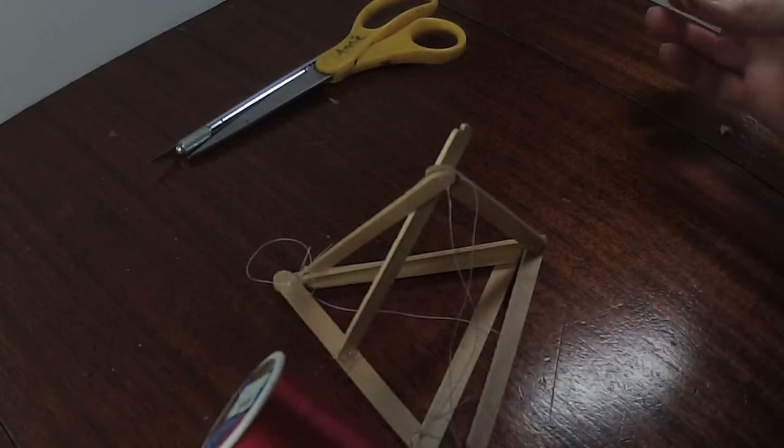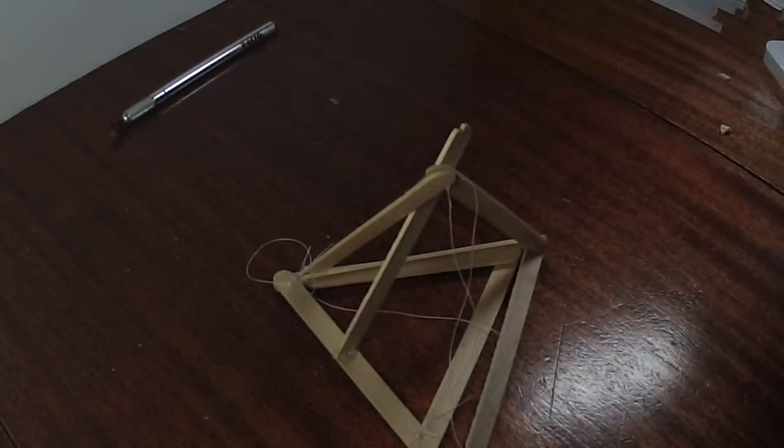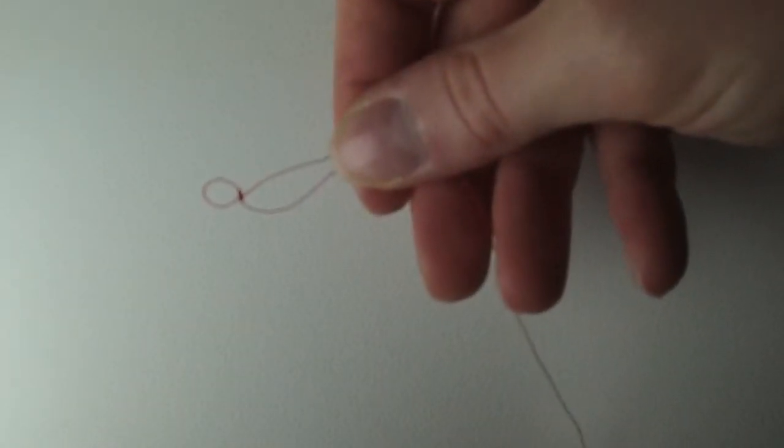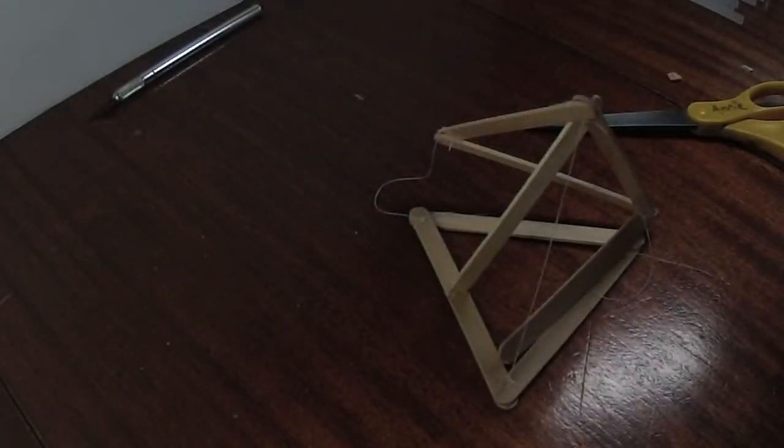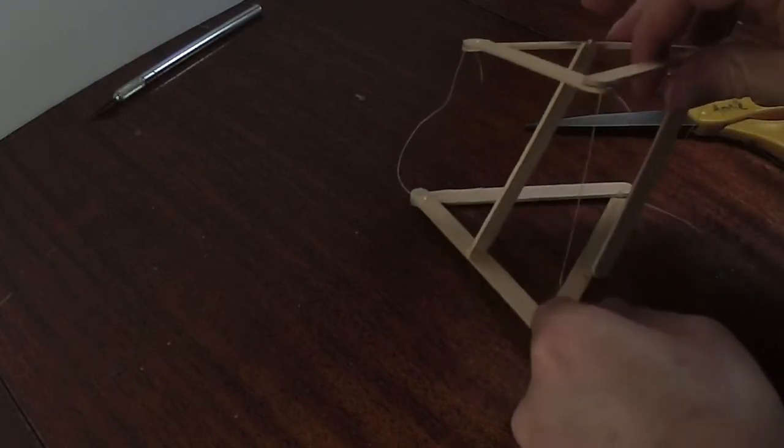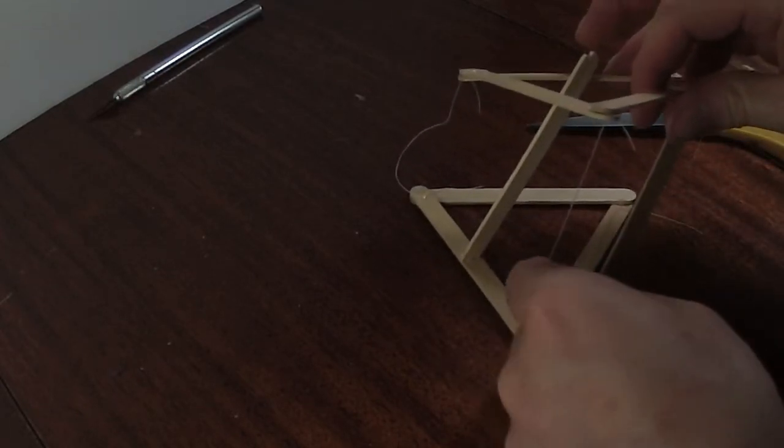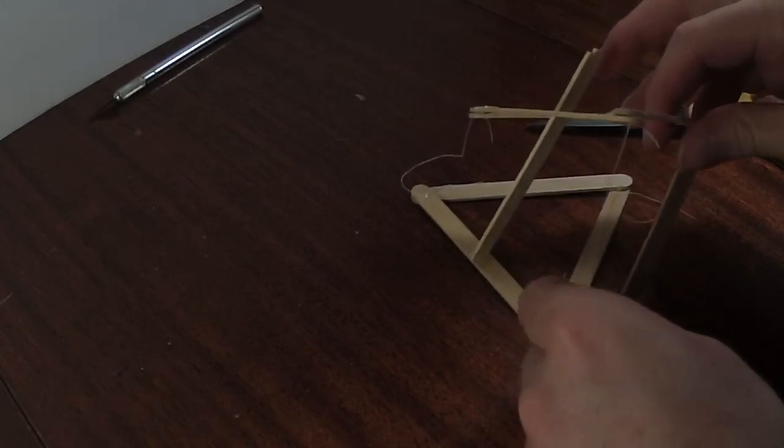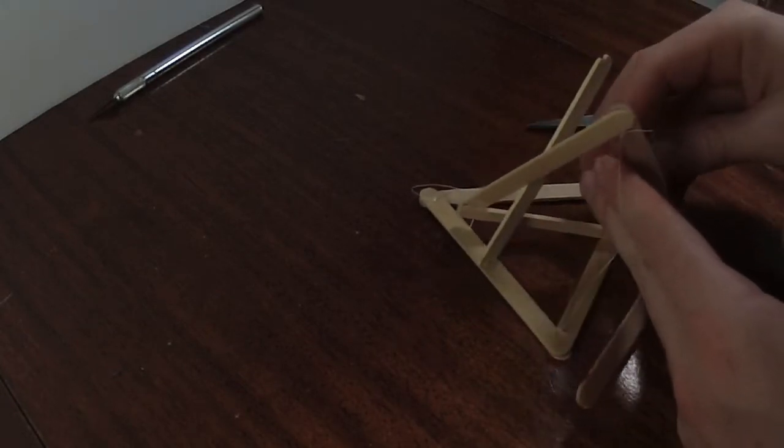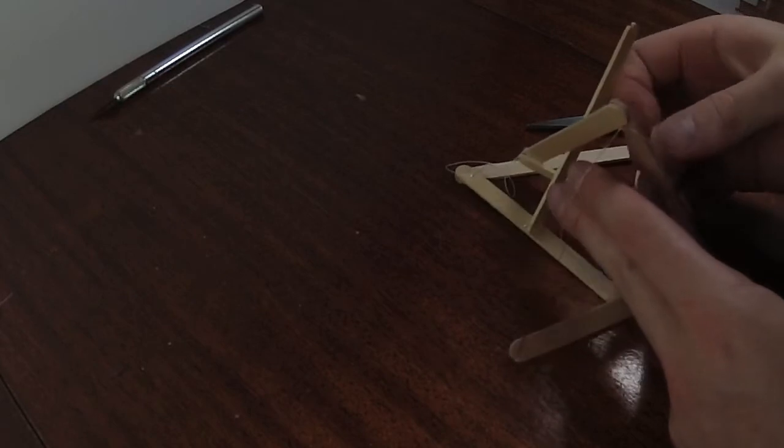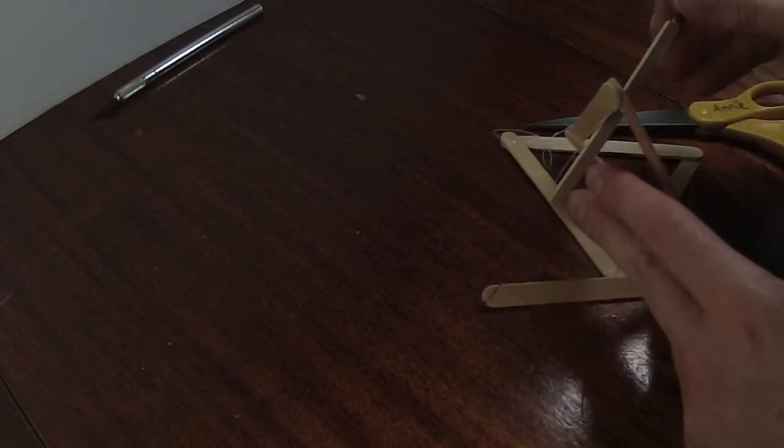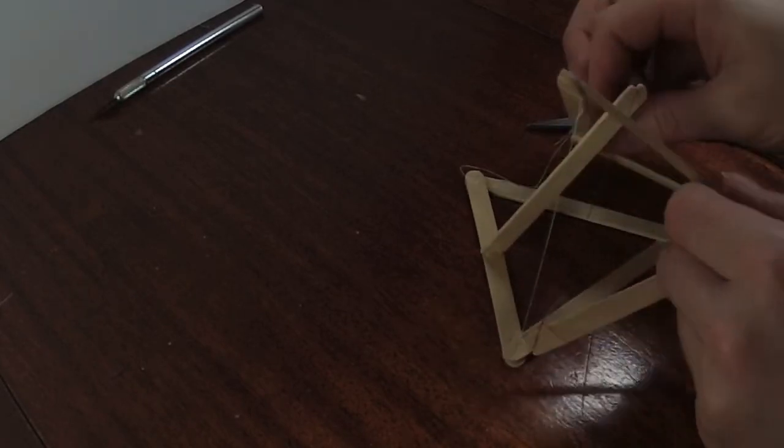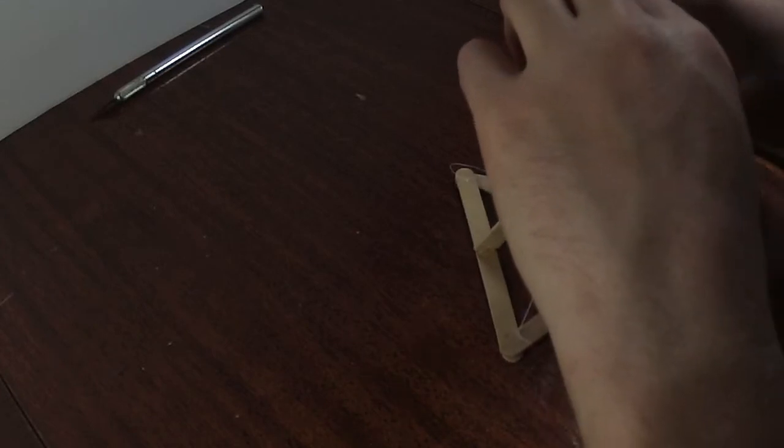Next, we're going to get ourselves some red thread. This is just because I want it to be a little bit more visual, and we're going to cut and tie it into a knot. Now, the reason why we want this little loop here is because we're going to stick it in that notch, if you remember from our original cut. So put the loop over one of the notches, and then feed it through your structure and into the notch of the base piece.